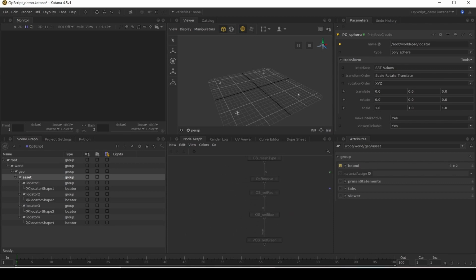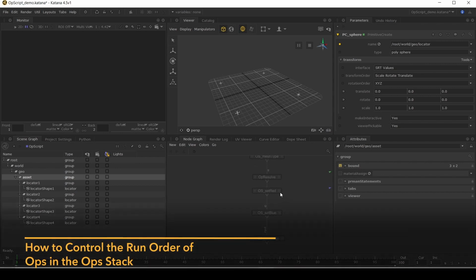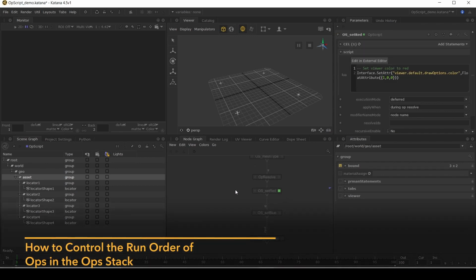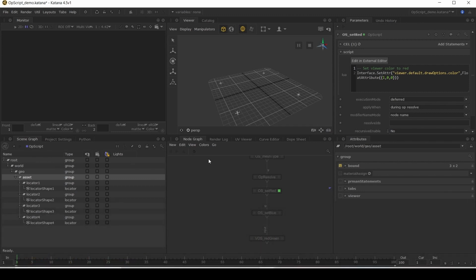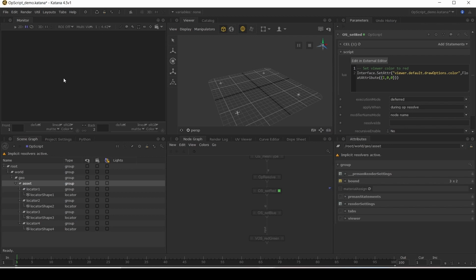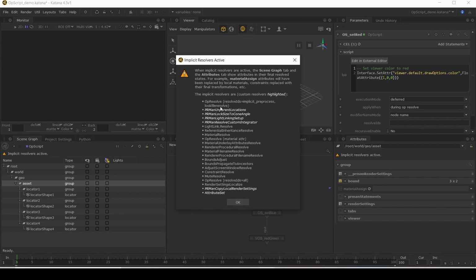Okay, the next thing I want to talk about is when we turn implicit resolvers on. So when we do this, it had a list of these resolve IDs, and it said you've got an OpResolve that has an ID of implicit preprocess or look file resolve, and you've got one at the bottom right here that's resolve ID of all.